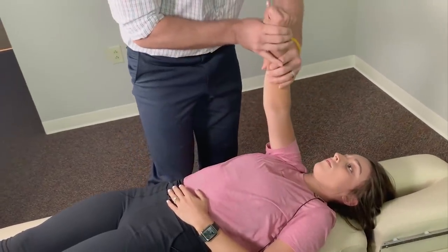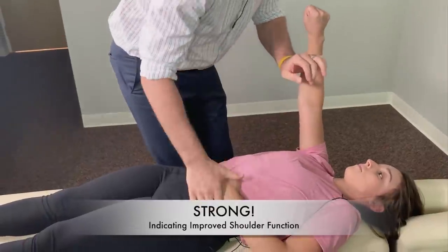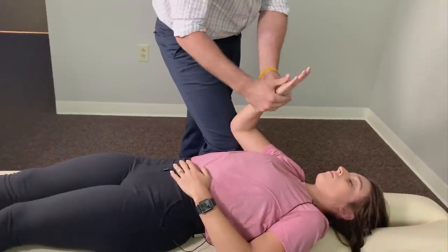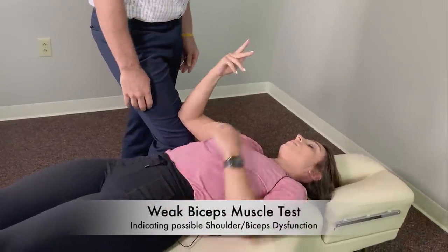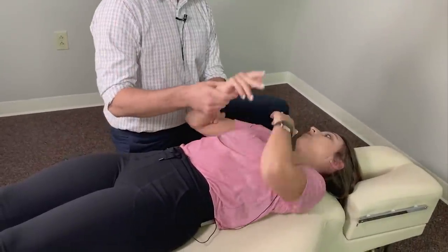Good. Hold it right there. Pushing that way. Stronger, yeah? Yeah. Pushing that way. Very good. Okay. A couple other ones. Straighten your hand. I'm pulling towards me. Don't let me. Not great, right? Yeah. Did it hurt? A little bit in that. Kind of more to the back of the shoulder though.